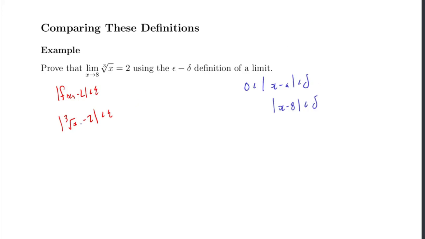What we'll notice is that we can hopefully see that there's a connection, right? It's just this cubing connection, but that doesn't work out nicely. If we cubed both sides of this inequality, we would get the absolute value of the cube root of x minus 2 times the absolute value of the cube root of x minus 2 times the absolute value of the cube root of x minus 2, and we'd have to do all this distributive property on there, and that would end up being really, really terrible.